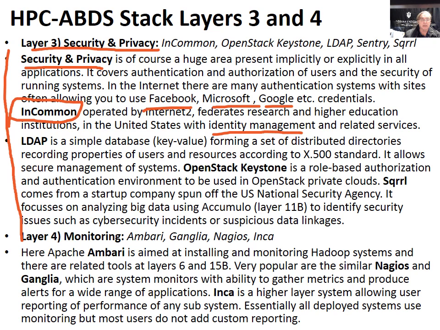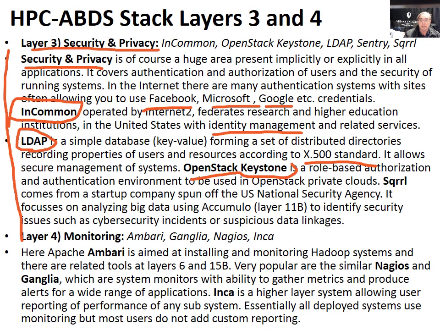authorization and related services. LDAP is a pretty simple but very important technology coming from the internet world, and it's basically a distributed database with key values as the basic unit, and it allows you to record everything you want to know about users, their logins, their passwords, their photos, whatever you need for a user profile. And there's a standard for this called X.500, which LDAP is a limited implementation of.